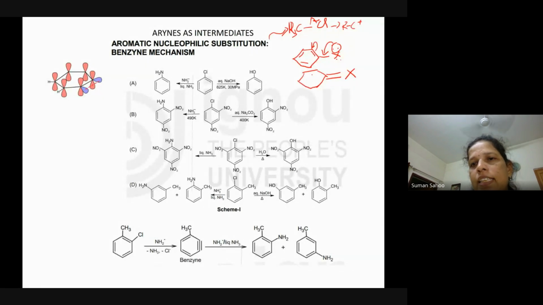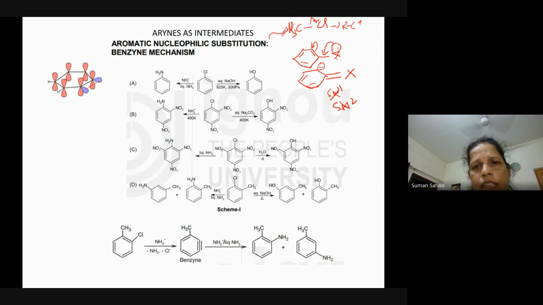Again, for an SN2 reaction, you have to attack from the backside, but it has to go through this ring current. So SN1 is not possible, and SN2 is not possible either. So what happens is it goes through some other mechanism. We will deal with it, but in this case, the reactions proceed very smoothly.